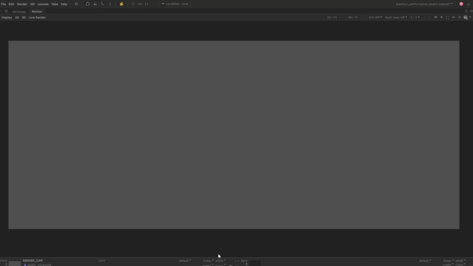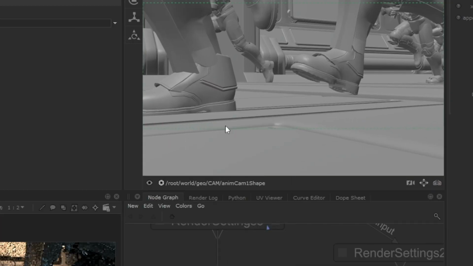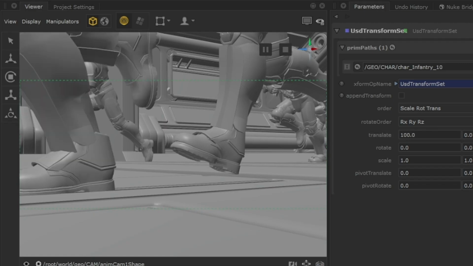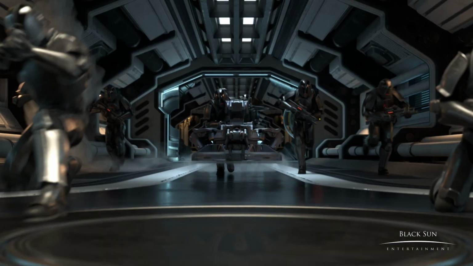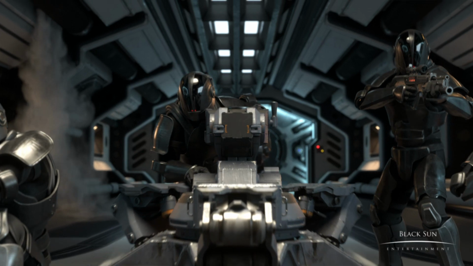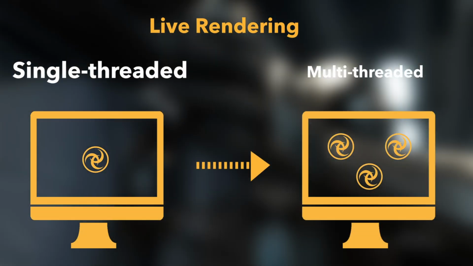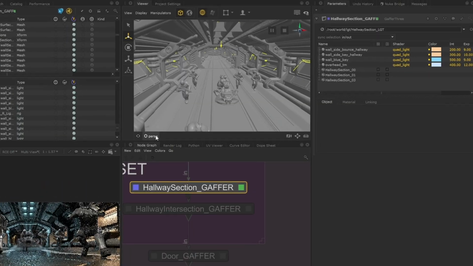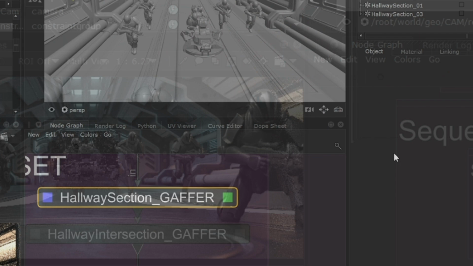As renderers get faster and machines become more powerful, any delay while live rendering a scene, like changing a parameter, becomes increasingly more noticeable. To stay ahead of the game, Katana 7 elevates live rendering capabilities by upgrading from single-threaded to multi-threaded. This leap forward gives artists the ability to iterate effortlessly and see their changes much faster.